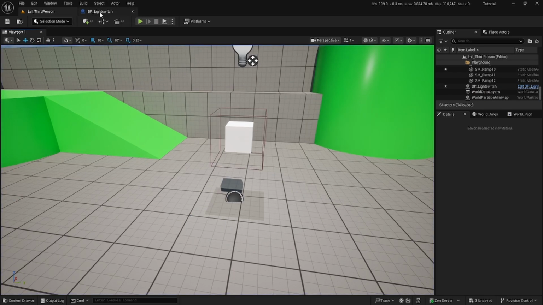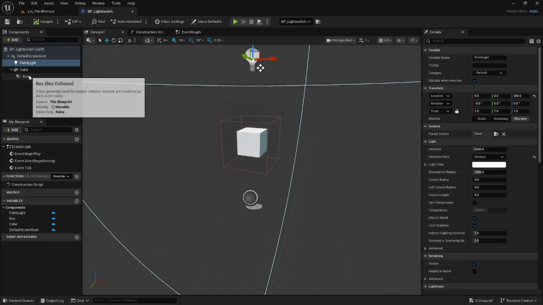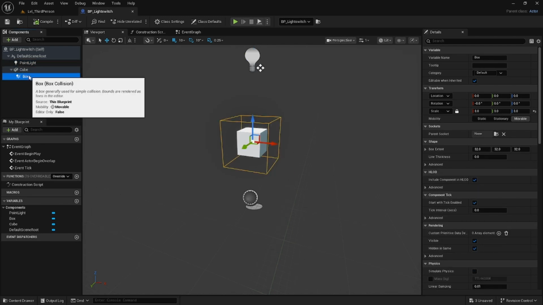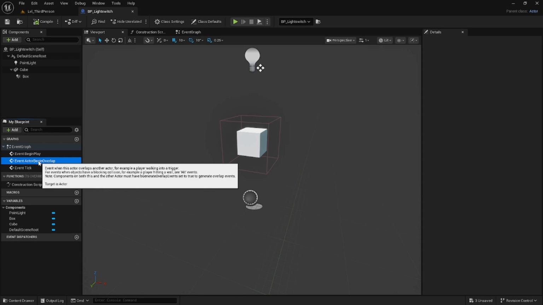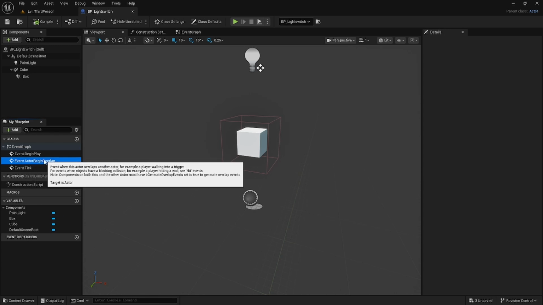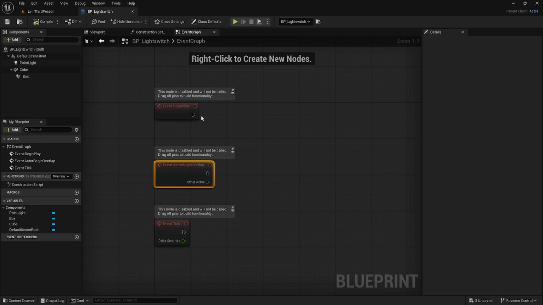We can open up our blueprint light switch again. This time select the collision box. We just come over here and double click Event Actor Begin Overlap, and that'll bring us into our event graph and bring up that node.